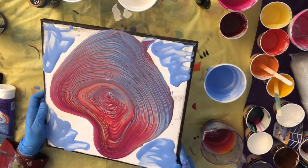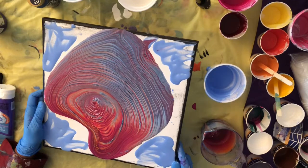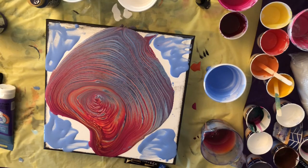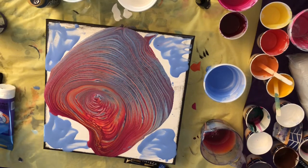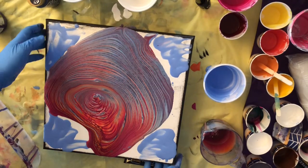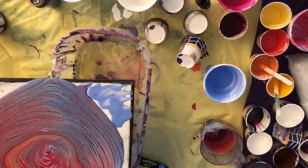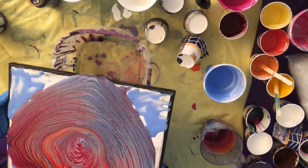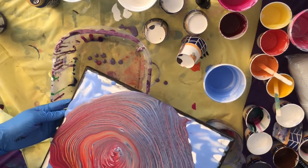So anyway, okay, I'm going to grab my container, which I have started to let the paint drop into, rather than onto the table covers that I use underneath here. I just find that it's easy. So okay, in the tilting process, another thing I also picked up from Gina, and which I try to remember, is always go back to the center before you go to any other direction. And so that's what I'm going to try to do here.